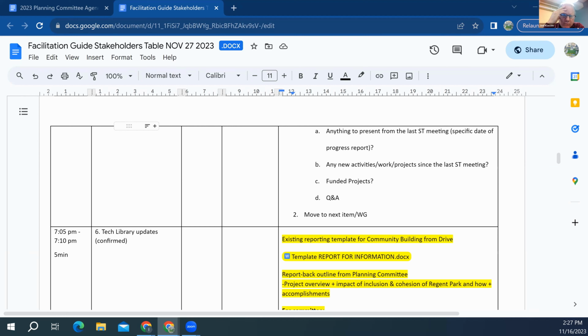Adonis? Yeah, I think it's important that we think about promoting awareness of the SDP. Projects come through the working groups, and we want to really stress that, I think. And so I think we should have the working groups and then the projects that are attached to the working groups present.